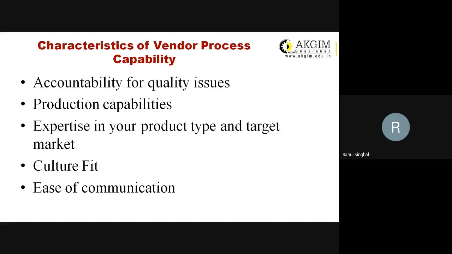To know the production capabilities of the vendor, you should visit the vendor's plant to ensure that whatever claim he is making is genuine or not. Whether he has advanced technology or not, whether he has enough workforce to manufacture goods or not, whether he has enough machinery to manufacture goods or not, whether he has enough inventory of raw material to manufacture goods or not. So you are going to verify whatever claim is being made by the vendor. You would be visiting the plant, making an audit and verifying all those claims.